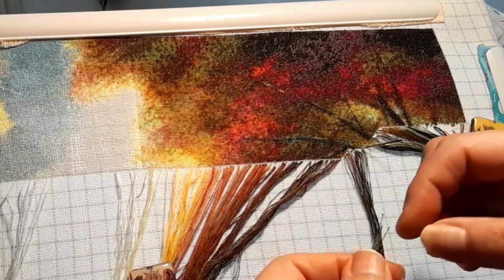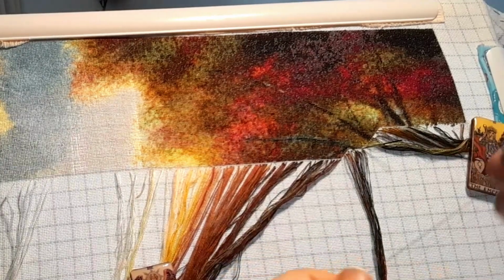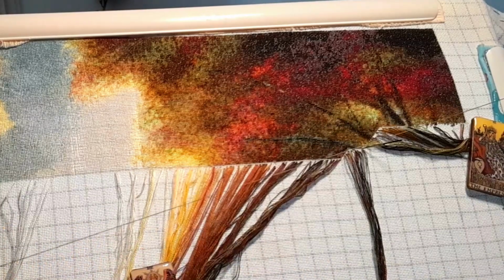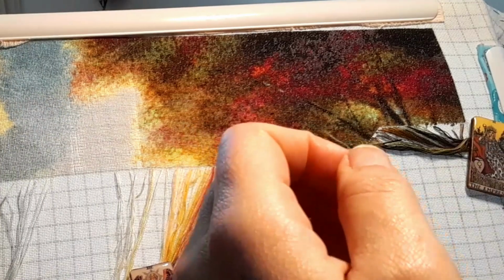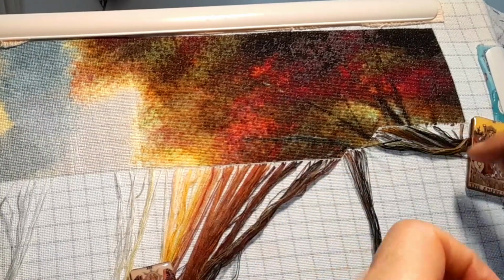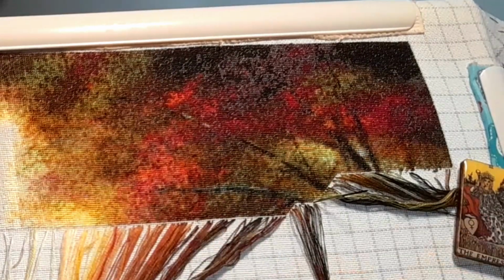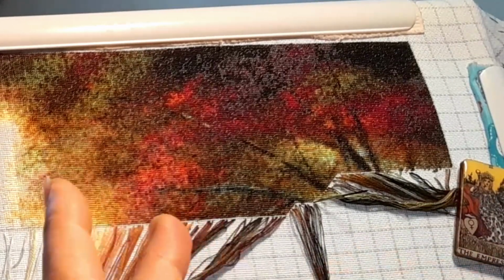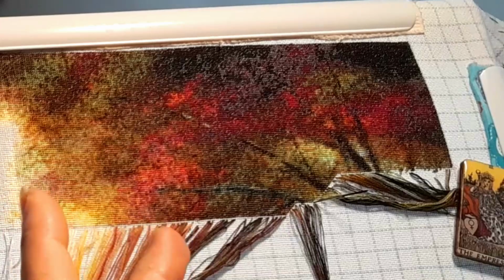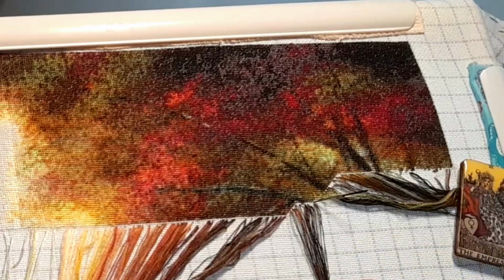So for those who don't know, I'm working 10th stitch, which is half a stitch, with 2 strands over 1 thread, and I'm doing little diagonals at the moment. I was doing blocks and then I changed to diagonals. But I don't think diagonals are that different to blocks, really, to be fair. It's not that different, it's just a different angle. Obviously, if you're doing square blocks, it's just going to have a different look.